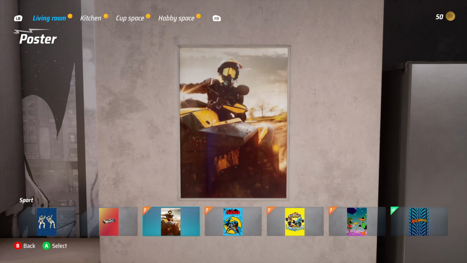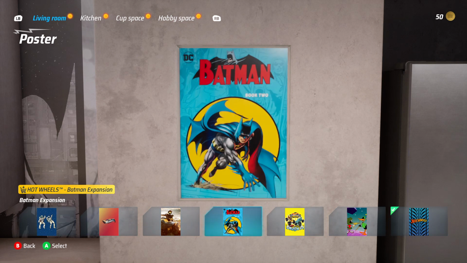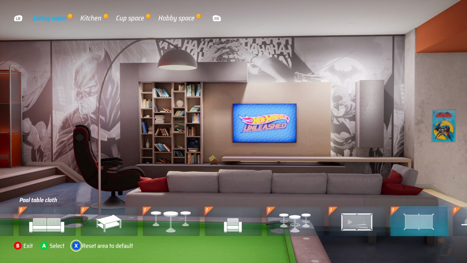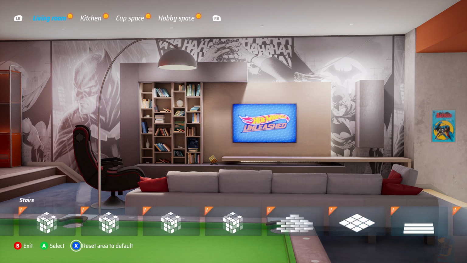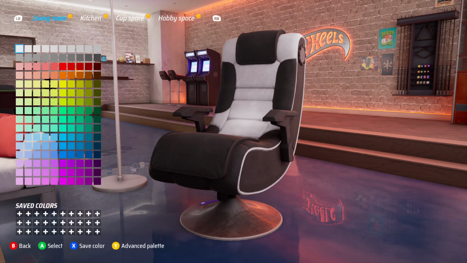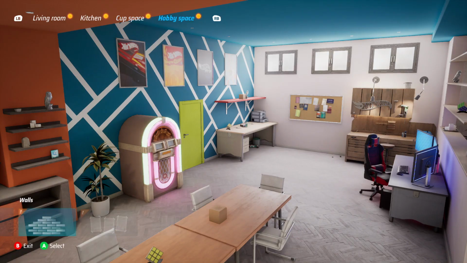Poster? I have a poster? We got a Batman poster. And we don't have many poster choices, but if I had to choose one of these, I would take Batman. Wow. Can I change the chair? Where's the chair? Maybe not. Wait. The couch. Armchair. Okay, so we can't actually change the chair itself, but we can change the color. That's fine. Wow.